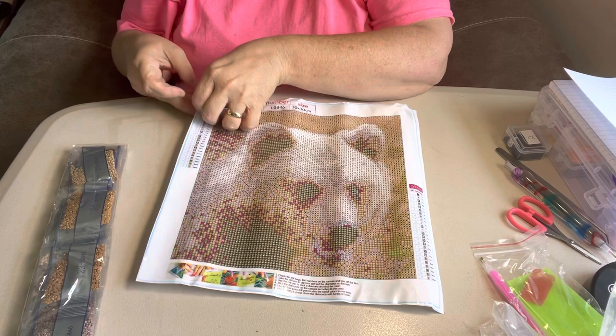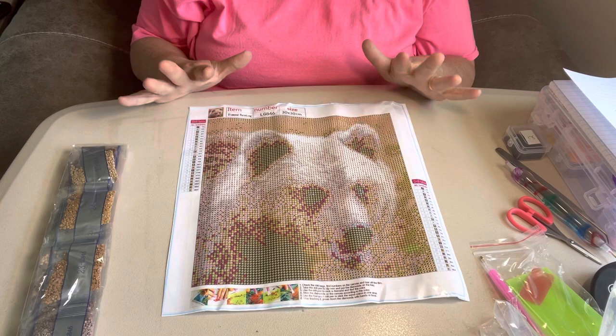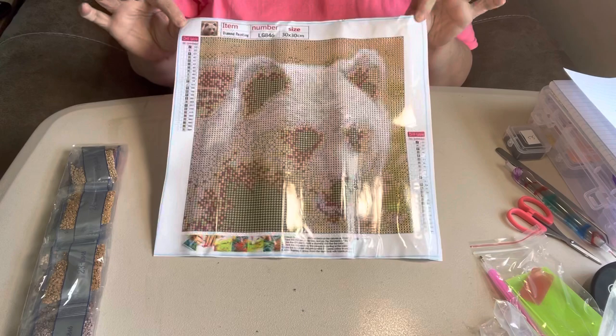Sticks good on it. But like I say, this is a six pack that I did get off of Amazon for $8 for the six pack. That's less than $2 a painting. You cannot beat it for a 30 by 30. And I was so happy to get these because I like doing little snack sizes in between my bigger ones, just to cut out the monotony.